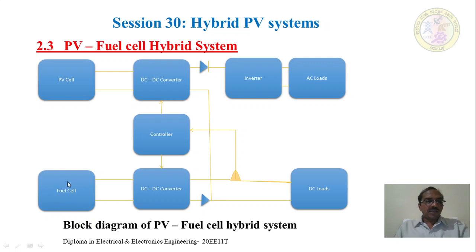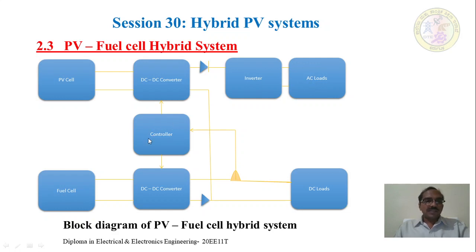In a similar manner, from the fuel cell, it converts what? Chemical energy into DC electrical energy. So DC electrical energy ಅನ್ನ ನಾನು ಏನ್ ಮಾಡ್ತಾ ಇದ್ದೀನಿ, DC to DC converter use ಮಾಡಿಕೊಂಡು directly I can supply it to the DC loads, or I can give that supply back and then invert it and that can be used for the AC loads.